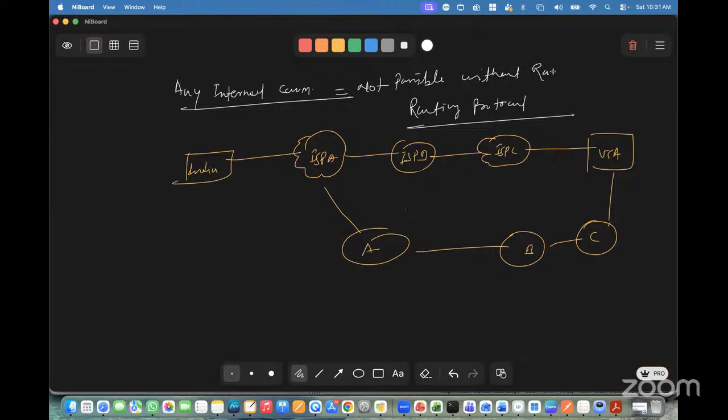Think about anything, even AI will not work without routing. A data center will not work without routing. Any aeroplane services, air services, will not work without routing. Any submarine services, like sea services, ships and all, any communication is not possible without routing.